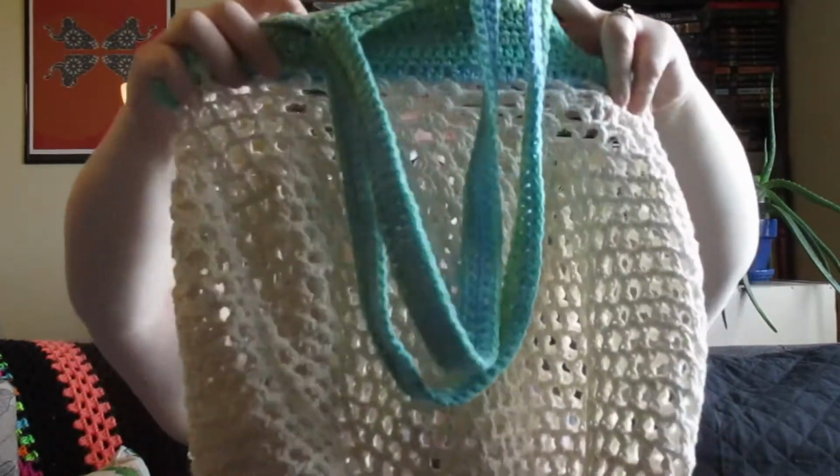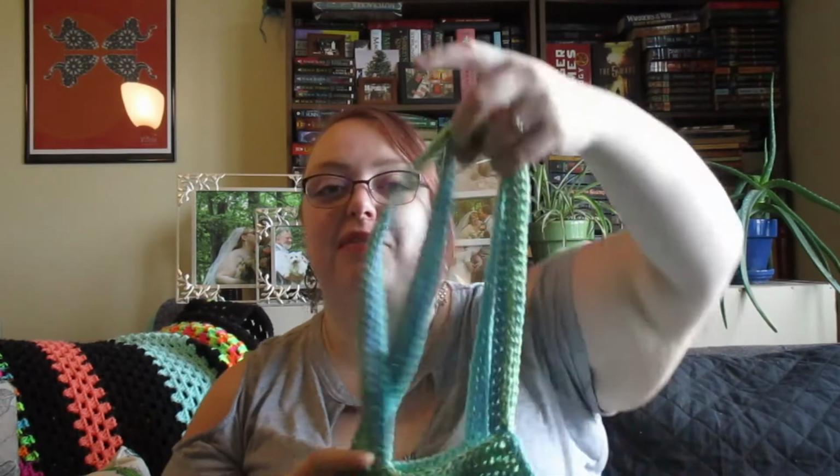And I like it. It's really handy. We have used it to go shopping already. I'm terrible and I forget all of my reusable grocery bags in the car all the time. But I actually remembered to bring this in because, when you go into an Aldi, you either bring your own bags or you put everything in the cart and throw it in the car. So I actually remembered to bring this with me, and it was great.